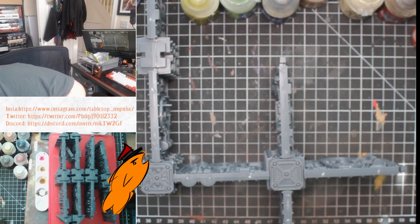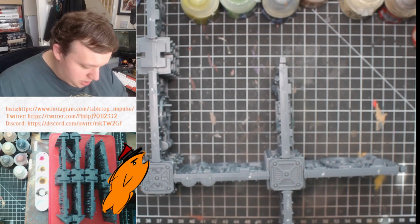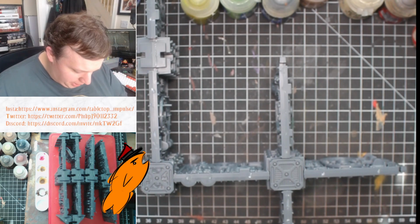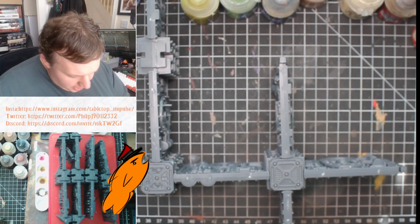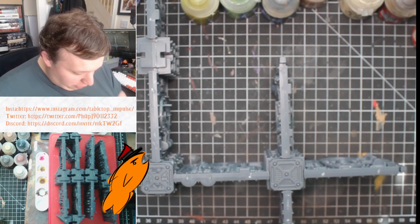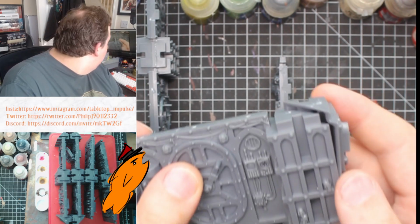Now, I spoke to Zimbad, and I haven't sat and played with his yet, but he was saying to me that he was struggling, even unpainted, to get some of his stuff together. And of course, he's a very good friend. I believe him. He wouldn't mislead me, but it's just not my experience. Sorry, I need to hold these things on camera.